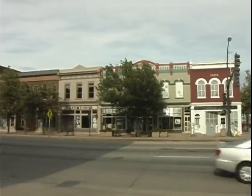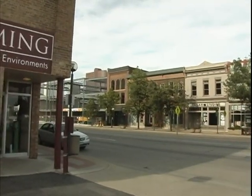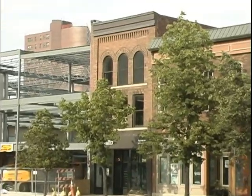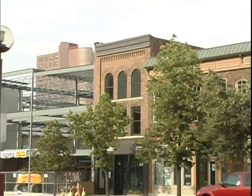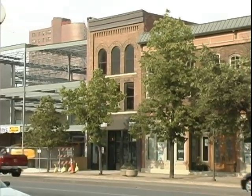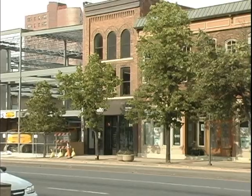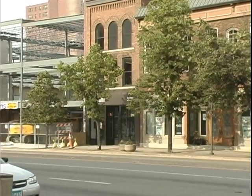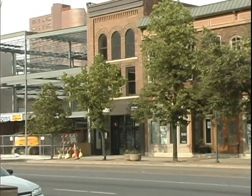Where the sushi bar is now — there are hundreds of buildings across the country where in the 1950s they put tin or aluminum on the front of them. That building had aluminum on the front while it was Ace Hardware for about 40 or 50 years. I remember when they pulled that off and suddenly behind it were these beautiful windows — it's just a gorgeous building. The sad thing is we don't do enough of that. Let's walk down this way.